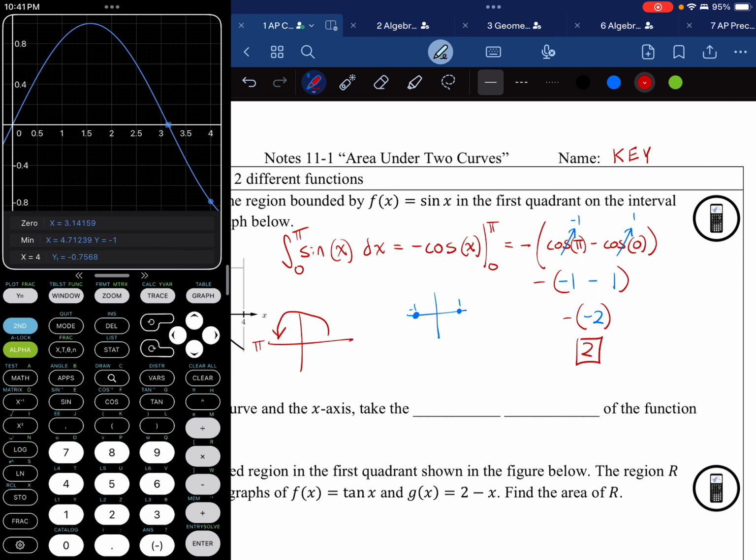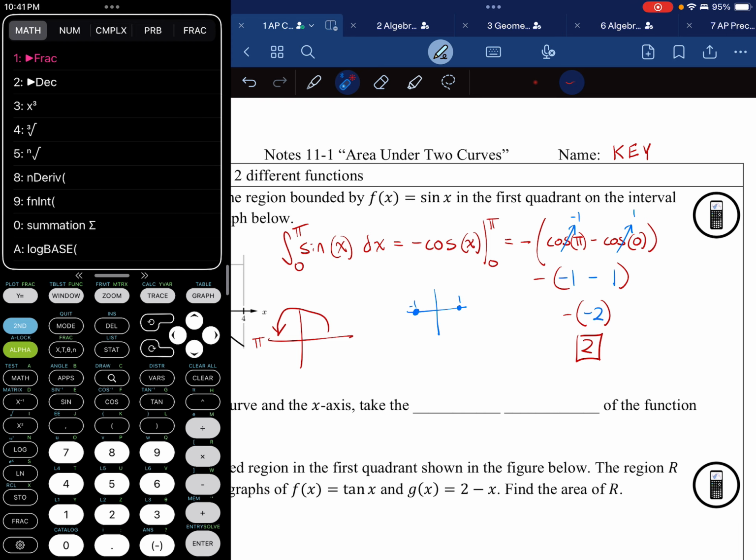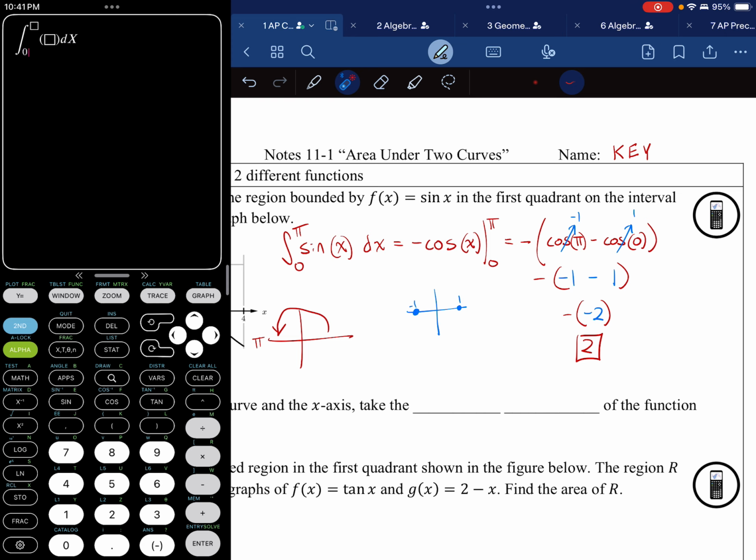That is the final answer, but I want to verify this with the calculator since I have the ability to use one. So if I come out of this with second mode, and I do math 9 to do an integral between 0 and pi. Again, pi is second and then the power of. Then I type in sine of x. I get 2. So I've verified with both pencil and a calculator that this is 2.